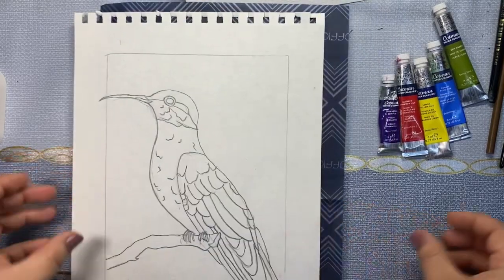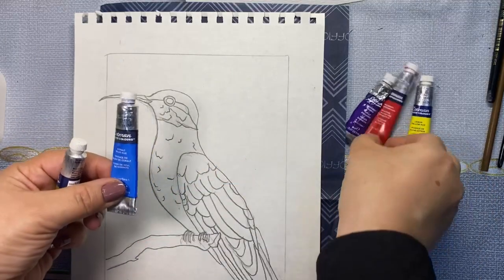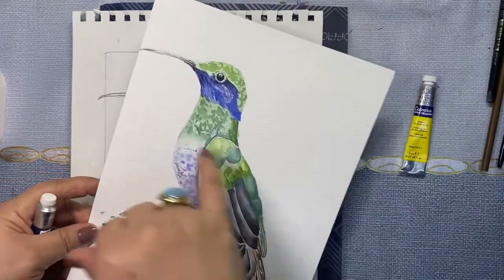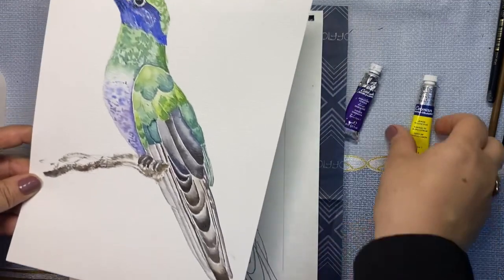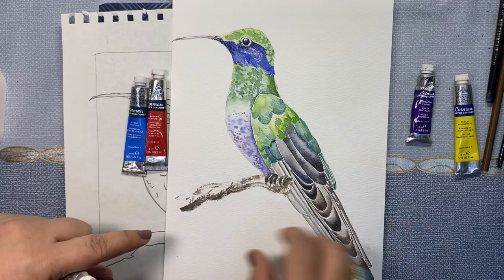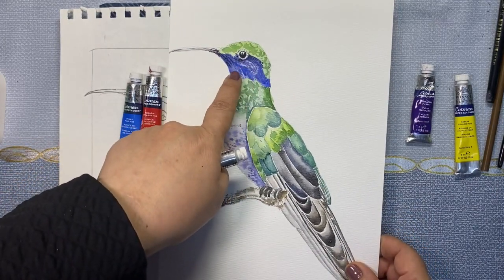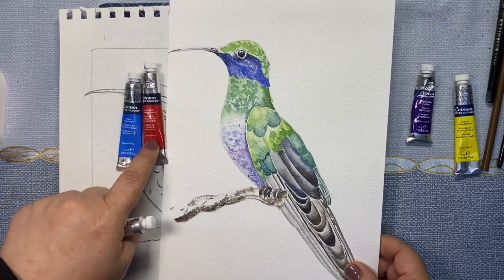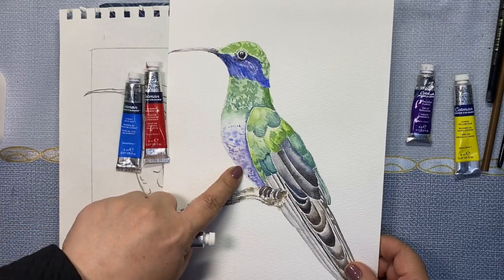The colors I'm going to be using mainly are cobalt blue and alizarin crimson and cobalt blue for this wonderful bluish purple thing. And whenever I add more blue, I get this tone. If the red is more, I get this shade.